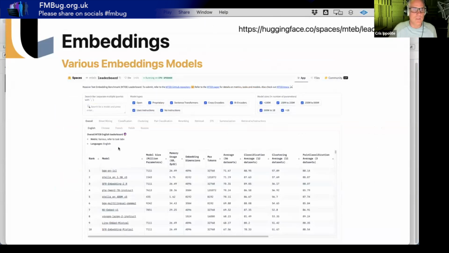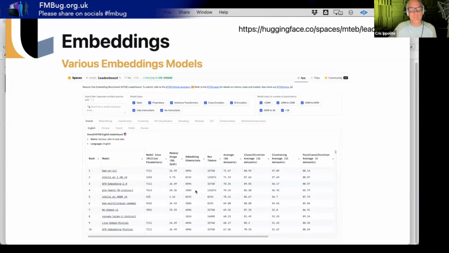You notice here this is something called the MTEB leaderboard, which you can find on Hugging Face. You see the URL up on the top right hand corner of my screen, and keep in mind that the embedding dimensions can be loosely referred to as its capabilities. So it's something that you pay attention to.